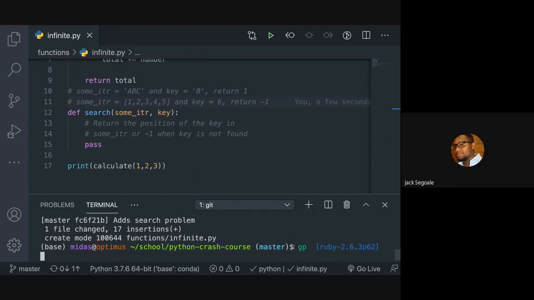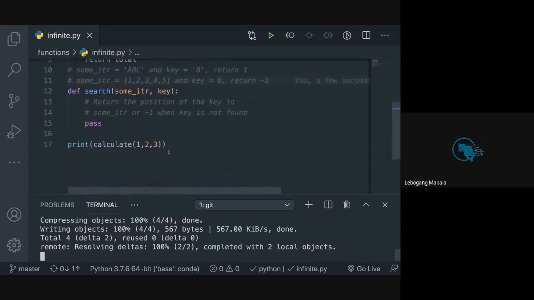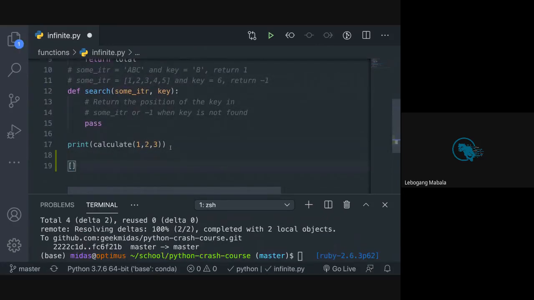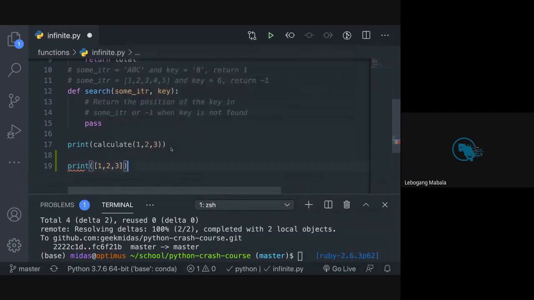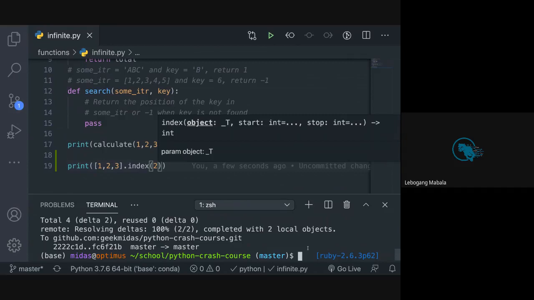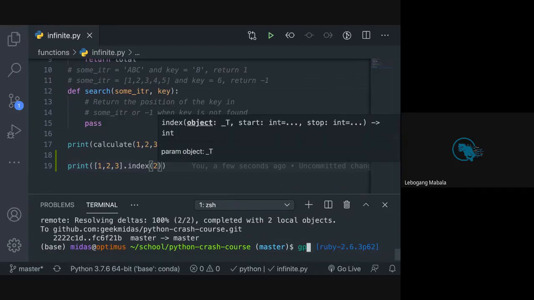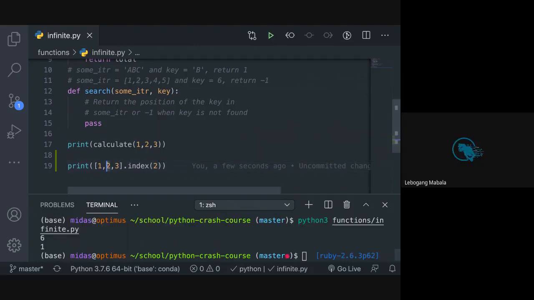If I have a list 1, 2, and 3, and I say dot index of 2, this gives me 1, which is the position of 2.